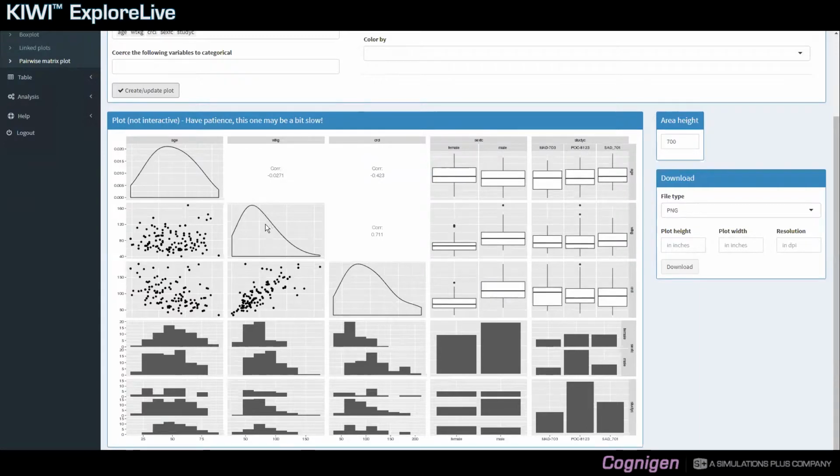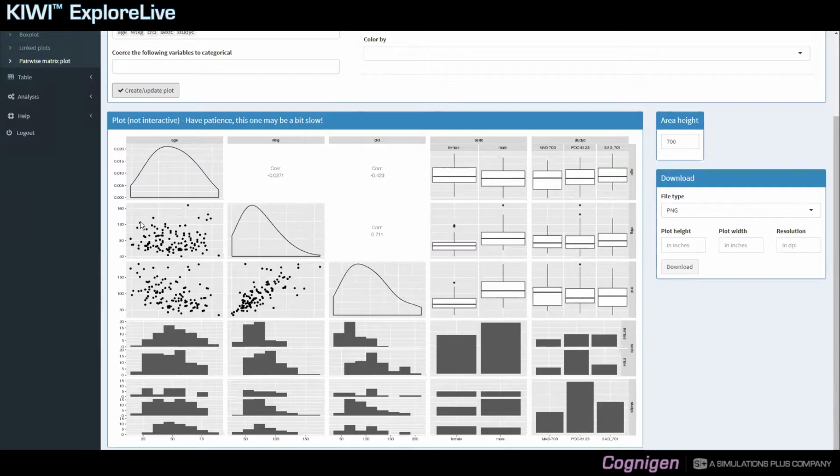Same for weight and creatinine clearance. SexF and study are categorical variables, so you can see a bar chart in this case showing the relative distribution of those two categories for SexF and the three categories for study.